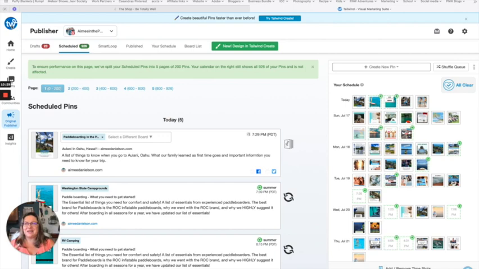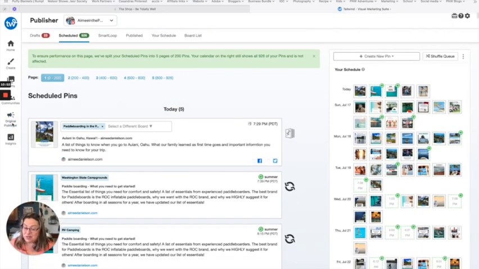So don't think it's like using Later on Instagram where they don't want you to use a third party. No, they want you to use Tailwind. So no worries. They actually changed up some things, and I do not use the new publisher. I use the original publisher. So this is the tutorial with the original publisher.